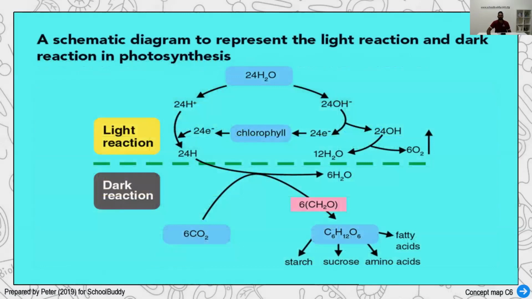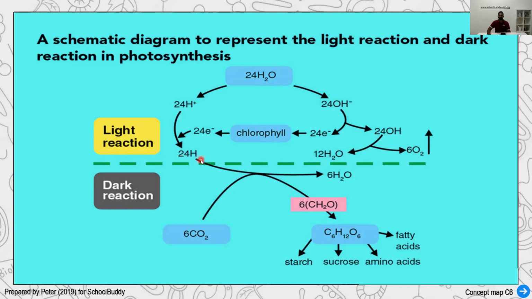Okay, so this is how we can differentiate the light reaction during the daytime and the dark reaction mostly at night and also day. We start with the water here. Water will be broken down into hydrogen ion and also the hydroxyl ion. And with the electron present, it will be converted into a hydrogen atom. This is an ion, this is an atom right now. And similarly, with the presence of an electron, the hydroxyl ion will be converted into the hydroxyl atom, and this will later be converted into water, and oxygen will be released.